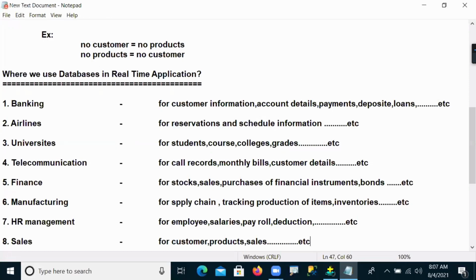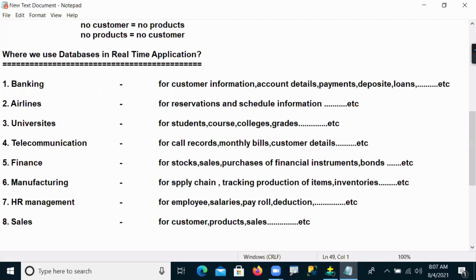And even if you talk about hospital management, that means medical, we can store those also.